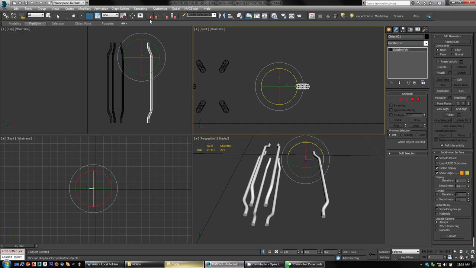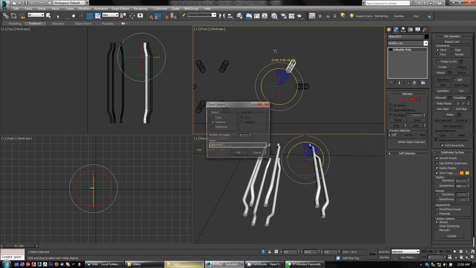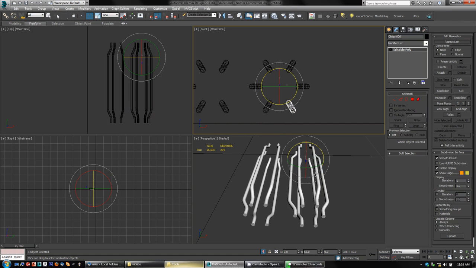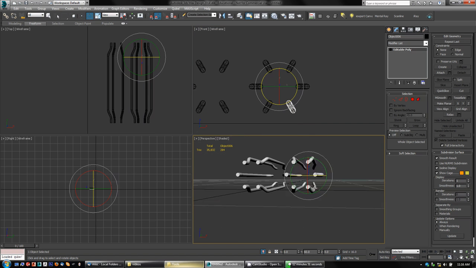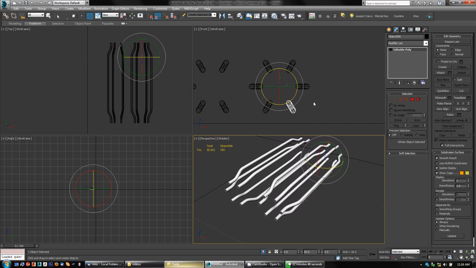Make sure angle snap is on, hold down Shift and rotate a clone out, then let go, choose copy or instance, and set the number of copies. I already have 1, so I just need 5 more. Say OK, and that gives me the rest of those. So now I have that array.